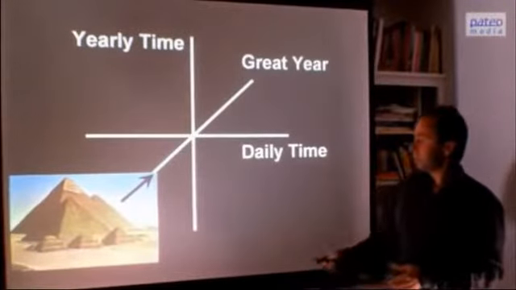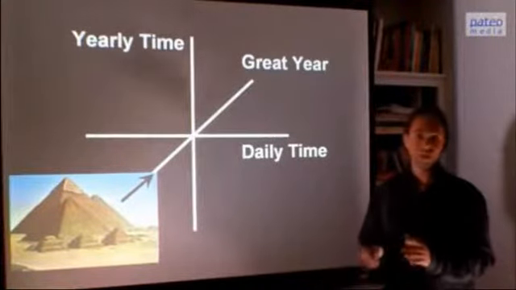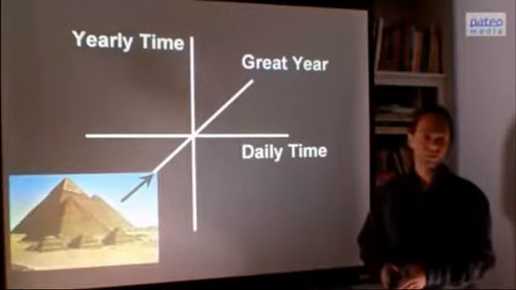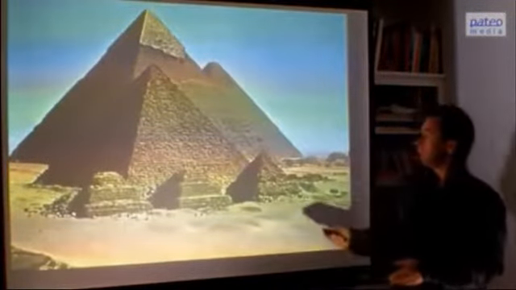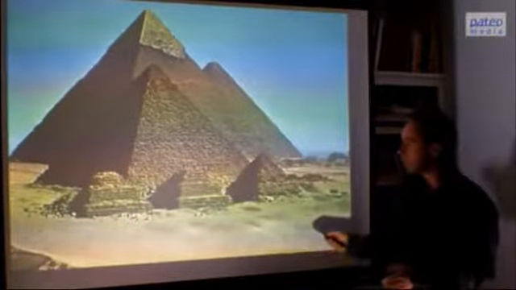So what the pyramid builders did was show us this right here. And they gave us a lot of clues that they didn't build it by accident. There's a lot of symmetrical relationships inside. Most people know there are 3 big pyramids in Giza, but there are also a number of small ones.